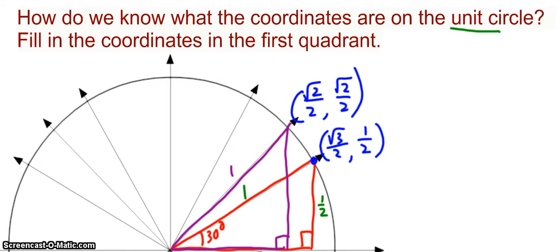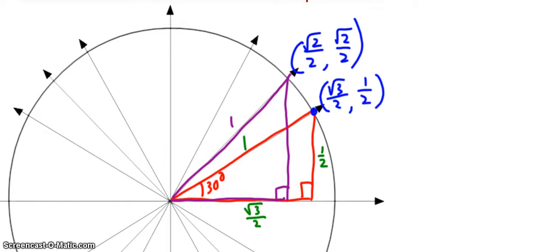And then if I go to the next one, here, this is again just a 30, 60, 90 triangle. It just switched which side is 60 and which side is, where the 60 degree angle is and where the 30 degree angle is. Right? So now we know this angle here is 60. And so this angle here is 30. So all that does is switch the sides of the triangle.